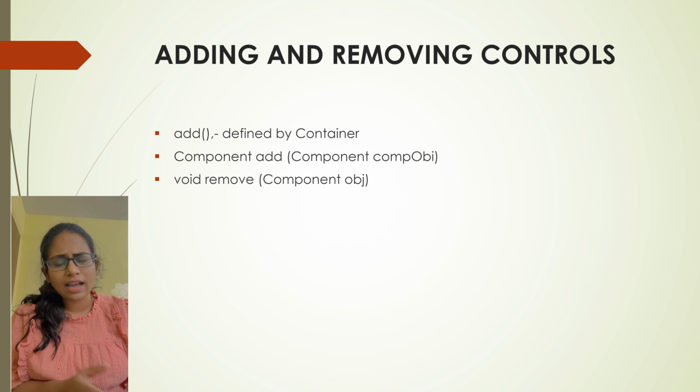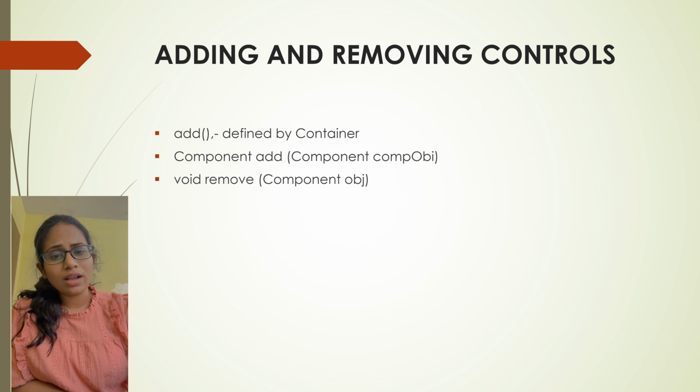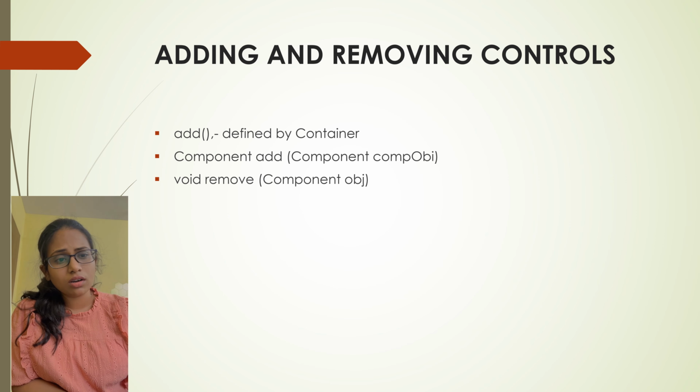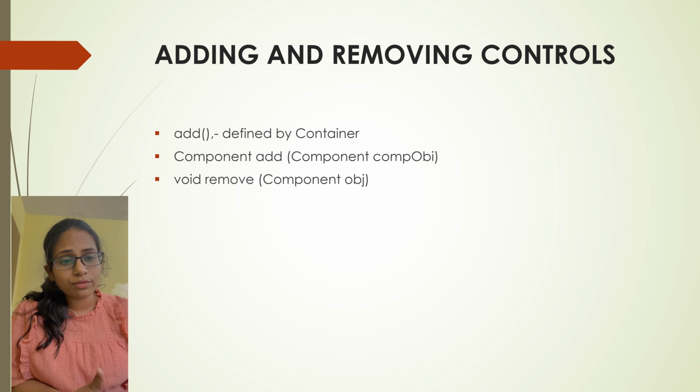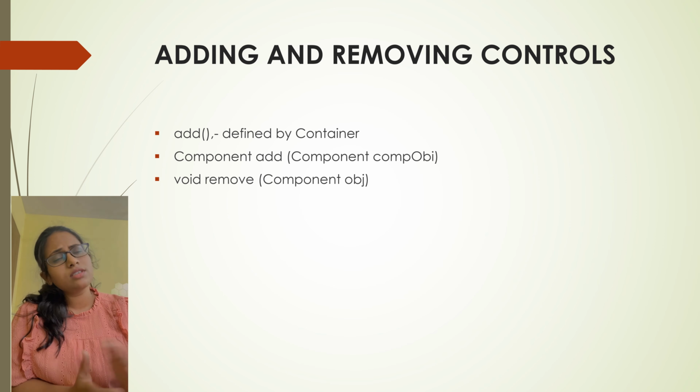The add method has several forms. Once a control has been added, it will automatically be visible whenever its parent window is displayed. Sometimes we will want to remove a control from the window when the control is no longer needed. For doing this, call the remove method. This method is also defined by the container.